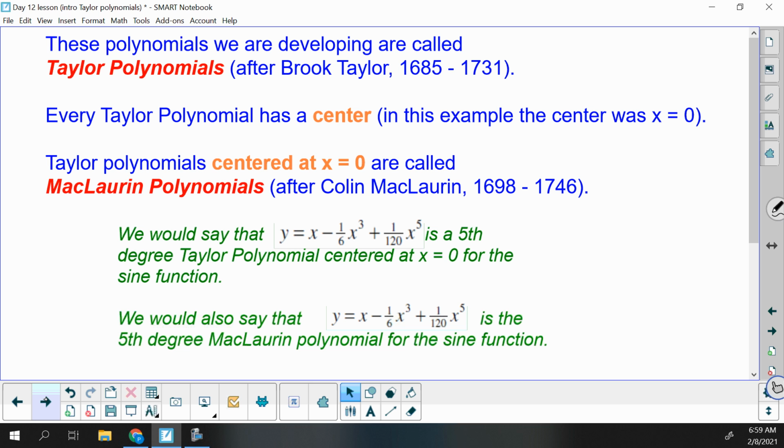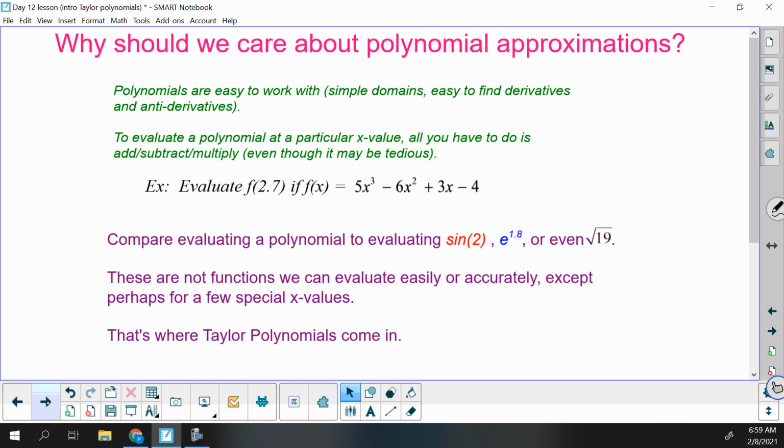So this is really cool that we've got a polynomial that can match some function that's not a polynomial. But why is this helpful? If we go down to the bottom, we see that polynomials are nice to work with. At worst, if you sub in a nasty number, you're going to have to multiply it out a bunch of times and then add some stuff together. So 2.7, it wouldn't be awesome, but you could work through 2.7 cubed by multiplying it out with your multiplication algorithm. Same thing with squared, and then add everything together. Okay, it would not be terrible.